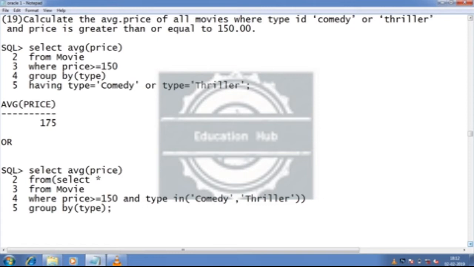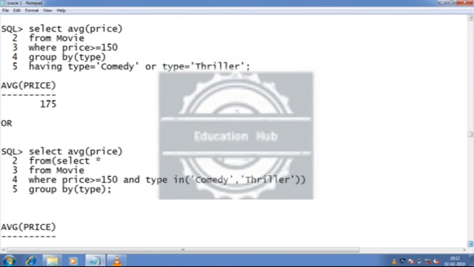Select star from movie where price is greater than 150 and type is comedy or thriller. See here, this is a subquery. That means a small part of the query. Then group by type. So the part within the brackets is connected. It is only grouped by, and I am displaying the average price. I think you are able to get it.